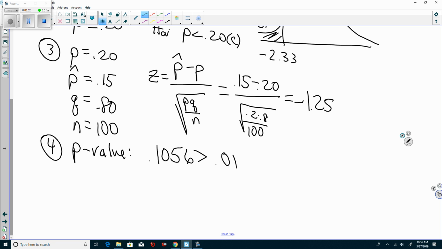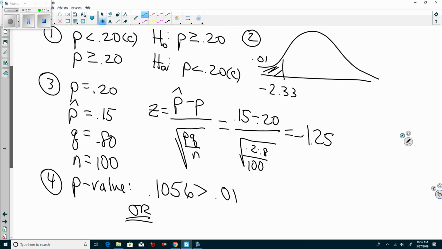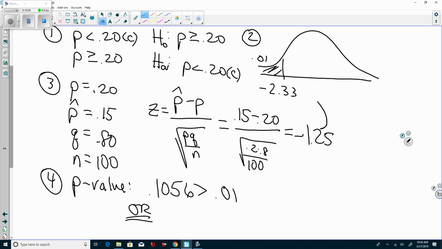Step 4. Or, I don't want both of them. You can if you want, but if you do one right, one wrong, I got to take points off. Or you tell me that negative 1.25, and some of you guys are doing this, which is very nice, falls right about there. Now, I'm not going to get so picky. Some people also did, like if this is negative, they put it way over here, or they made this too big. It's okay, as long as you have it in the rejection region or out.